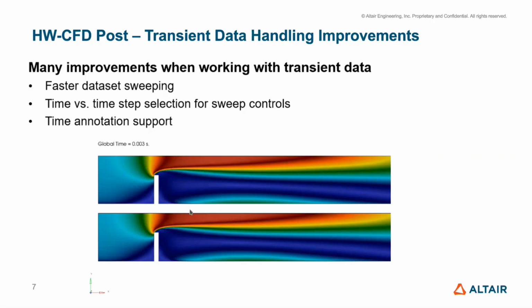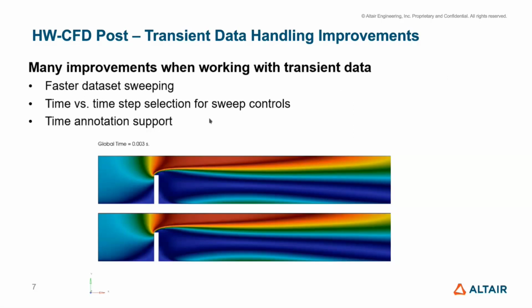But basically what I was showing with this animation is that I have two data sets loaded, and they have different output frequencies. But when we sweep them in time and we play that animation, we can actually see that both data sets are advancing. And you'll see that one advances at a slightly different rate than the other one. But the idea here is that we can manage fairly complex situations when it comes to performing animations.